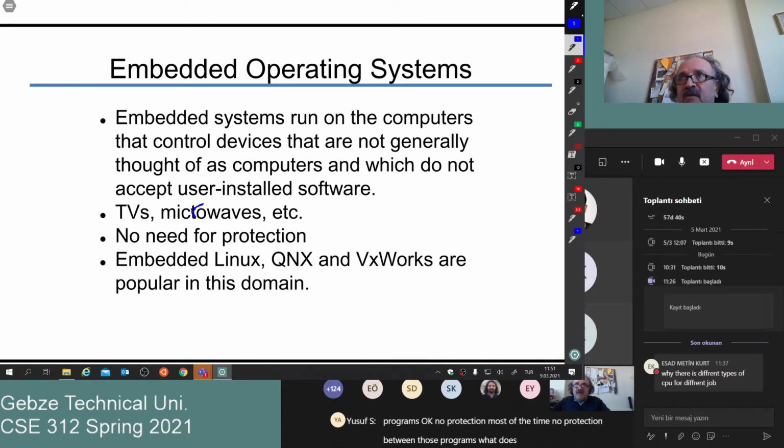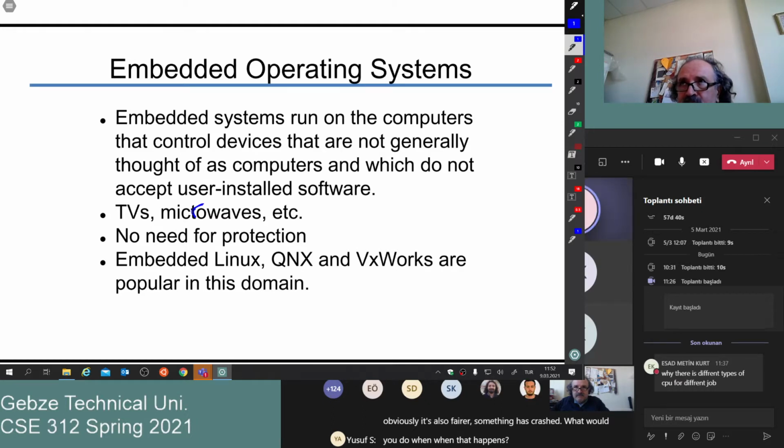What does that mean? If by accident one of the programs accesses the other program's memory and overwrites it, then the whole system probably will crash. That's of course a bad thing, but I can kind of tolerate this, right? Because what would you do? Sometimes my TV stops working for some reason. The remote doesn't work. I click on it, I press buttons, it doesn't work. So what do I do with my TV in that case? Obviously, it's a software error. Something has crashed. What would you do when that happens?